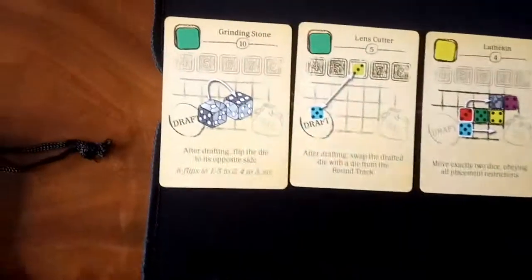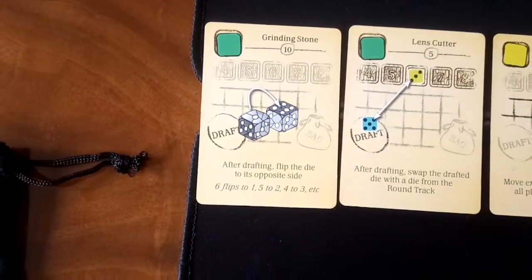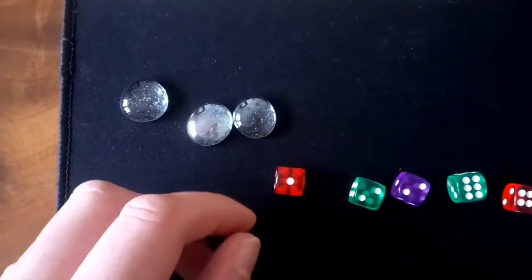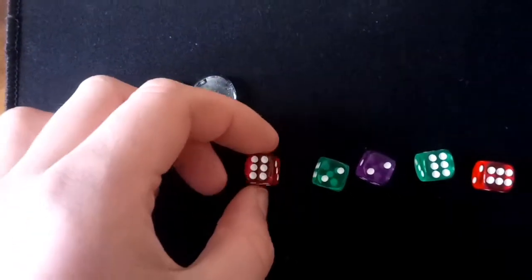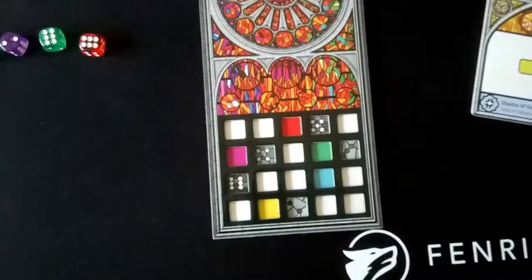For example, this card here, the grinding stone, allows players to flip the result of the dice to the opposite side after drafting. So for example, if I paid 1 favour token to use that tool, I could flip this red to a 6, which may prove useful on my player board.